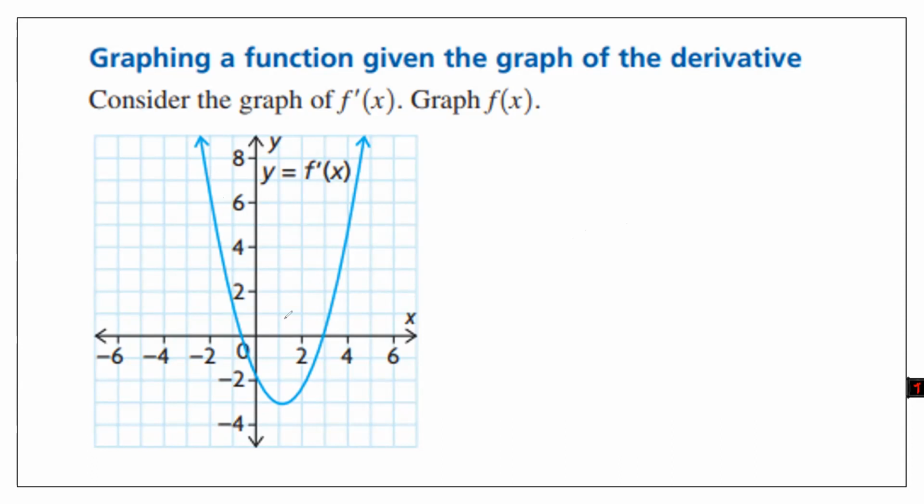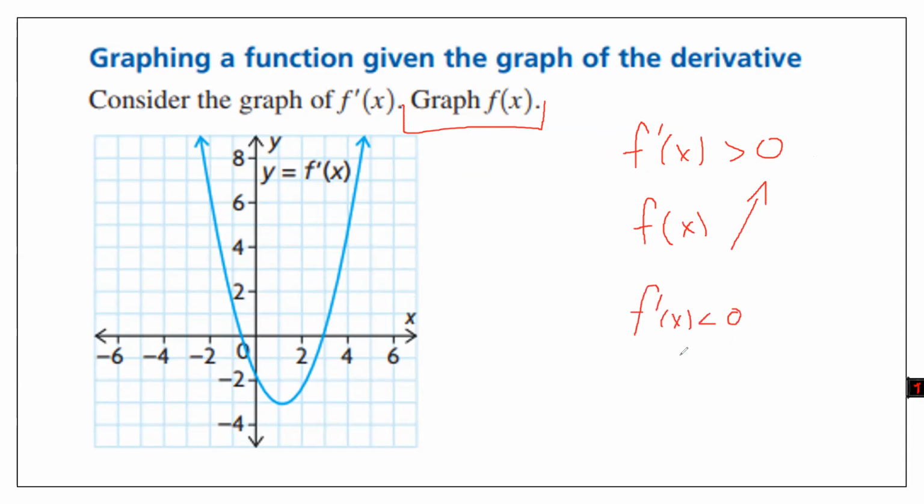So first of all, if this is a derivative, let's analyze the derivative graph, okay? Let's analyze what we have. Let's not try to imagine too much about what we don't know yet. Let's extract information from this derivative graph. What we know about the derivative: wherever the derivative f prime of x is greater than 0, it means that the initial function is going up, right? Yeah. Whenever the derivative is less than 0, it means that the initial function is going down.